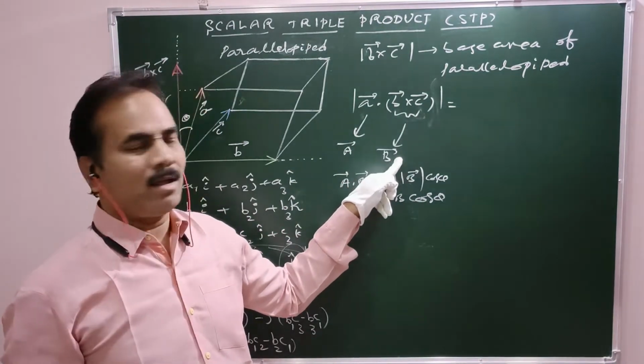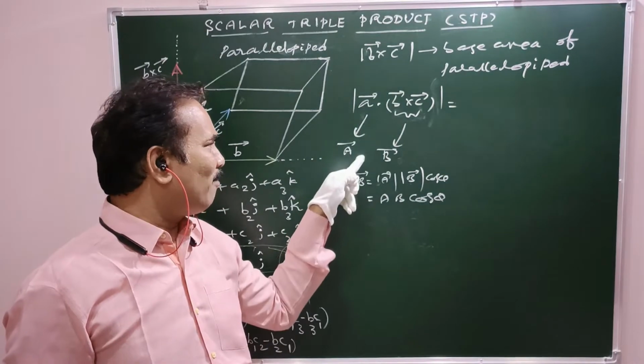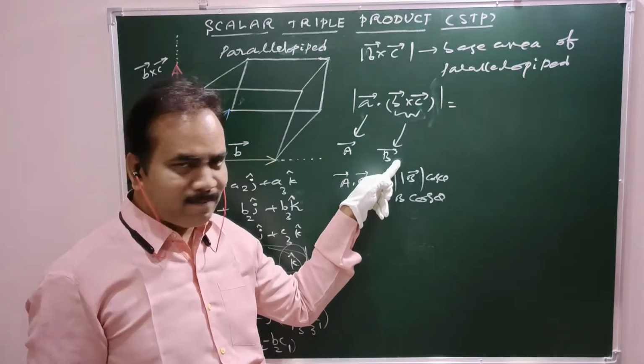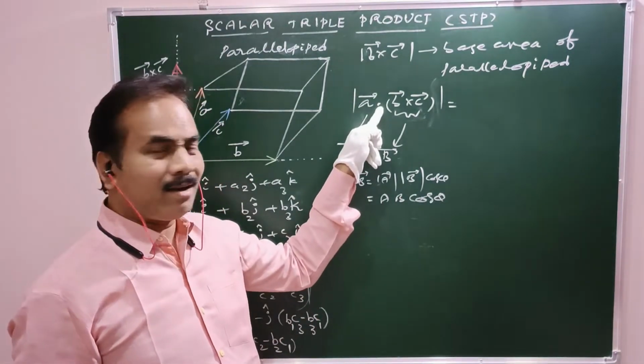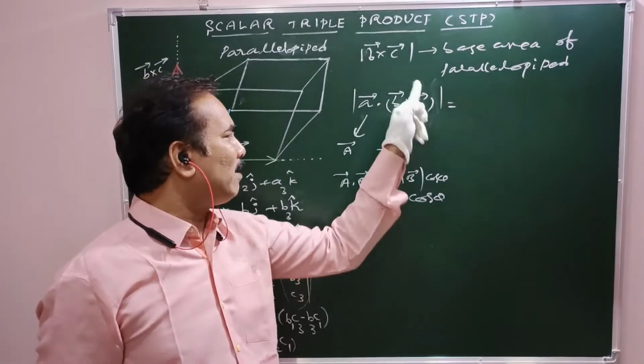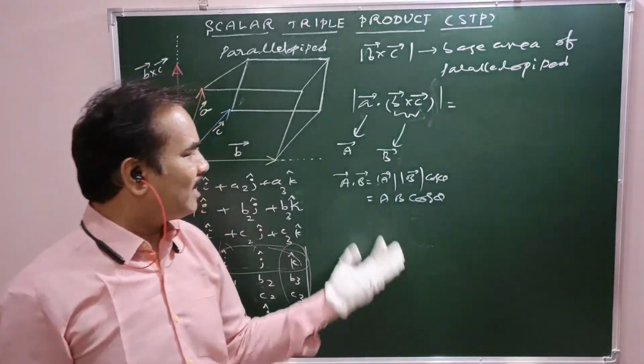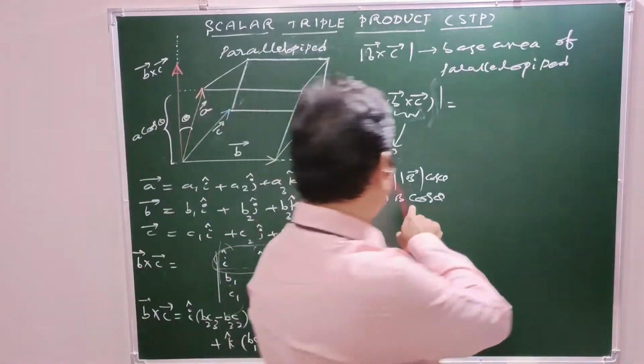That is another vector. So something like capital A bar, B bar cross C bar is capital B bar. As per here, see the dot operation here: A bar dot capital B bar is mod A bar mod B bar cos theta, that is AB cos theta. Now go with that relation.